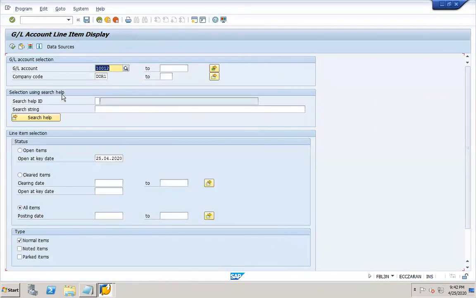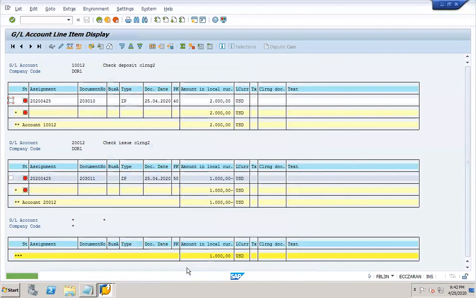Okay, so now if I show you like this, it will be correct. Check deposit clearing 2000. That means we got a check from the customer for 2000. Customer got cleared off from APP. But this item, check deposit clearing, because I have not presented that check in the bank, I'm keeping it open only.